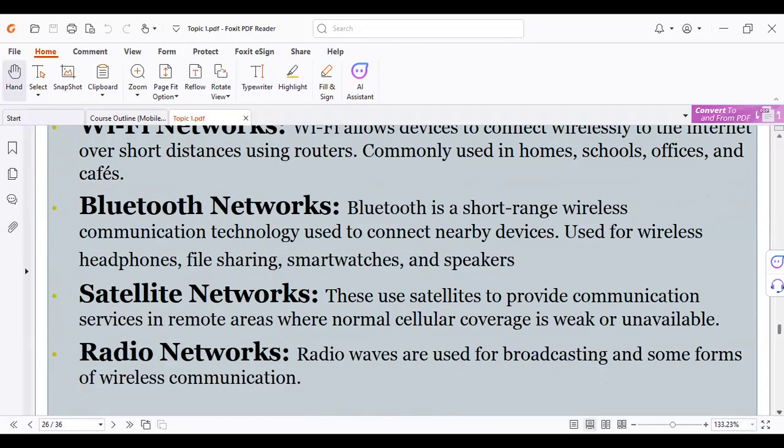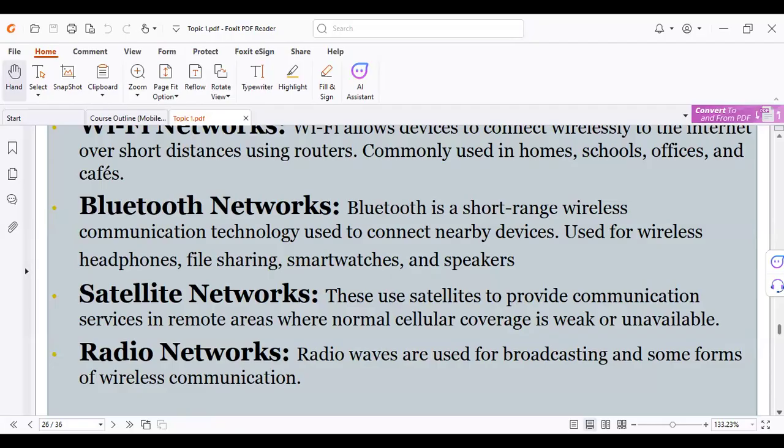Then we have our normal radio networks, where we use radio waves for broadcasting and some form of wireless communication. If you're on your radio, the device you are using to capture the radio is not connected to the radio station through wires, but you're able to listen to your radio sound, your radio music, and enjoy yourself.